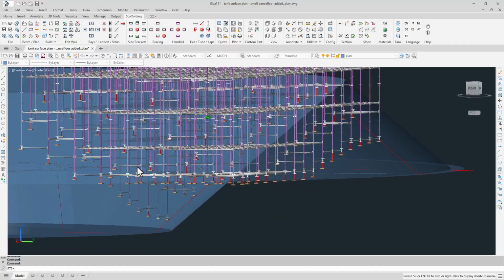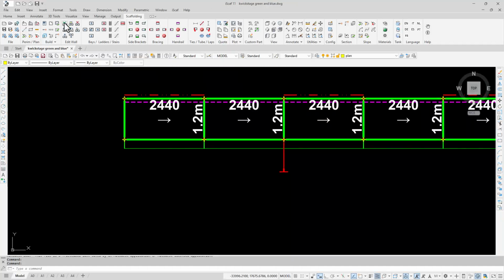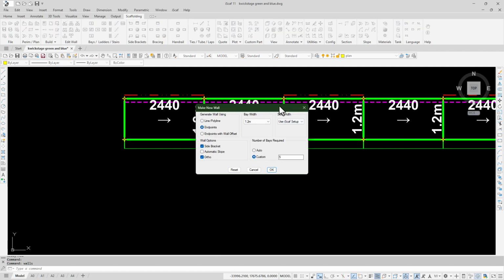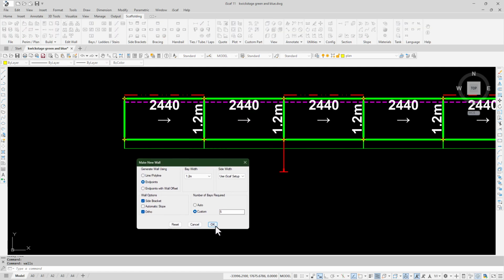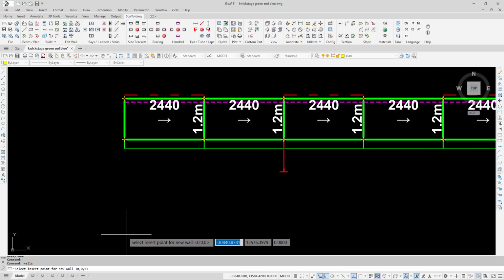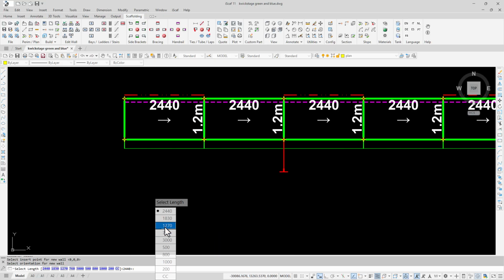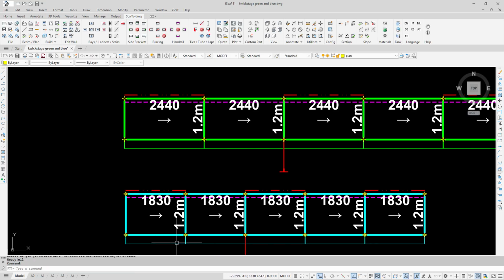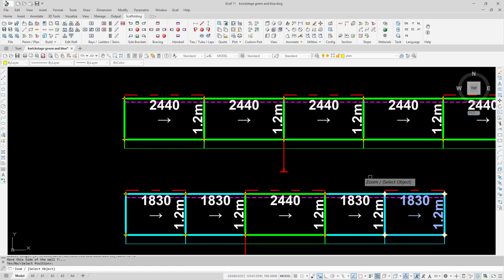Now let's move on to our second demo. iScaf color codes for bays have been based historically on the length of the bay. Here's an example where the 2.4 meter bays are all green and the 1.8 meter bays are blue. iScaf has a new feature that allows you to optionally nominate color codes for widths or transoms to be distinct from their bay length colors.